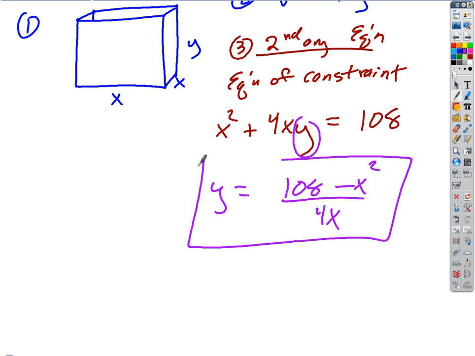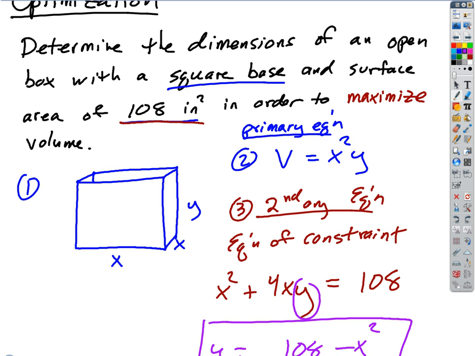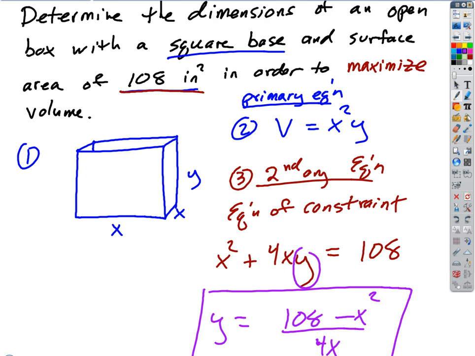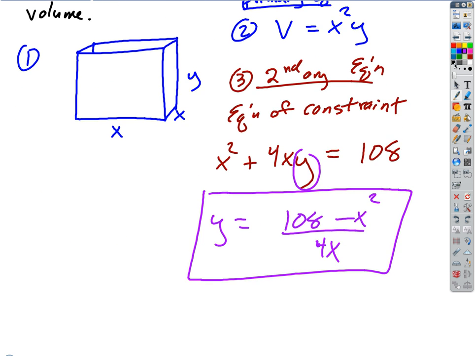Because in all likelihood, you will be coming back to that equation. So there's our substitution equation. We're just gonna plug this expression, 108 minus x squared over 4x, in for Y. And if we do that, we get a new primary equation of a single variable, and that's really all we wanted. So all this stuff we just did was just prep work to be able to do the calculus that we've already been practicing, to make our table, right? Does that make sense?